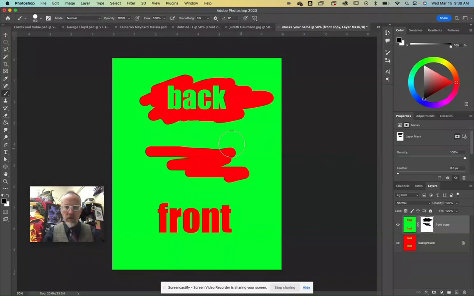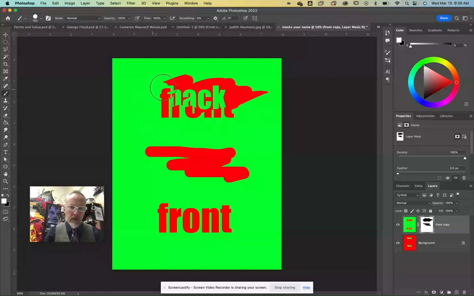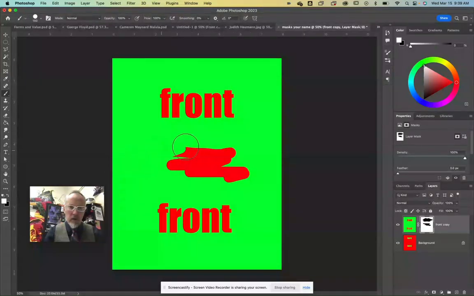So 2 things that we've learned so far. A layer mask is invisible. That's 1. And 2, it reacts to black and white. So when I paint black on there, it hides things and reveals what's behind. If I hit my X key to switch my foreground and background colors, I'm painting with white now. It is going to restore what is on that layer. And I can put that all the way back.